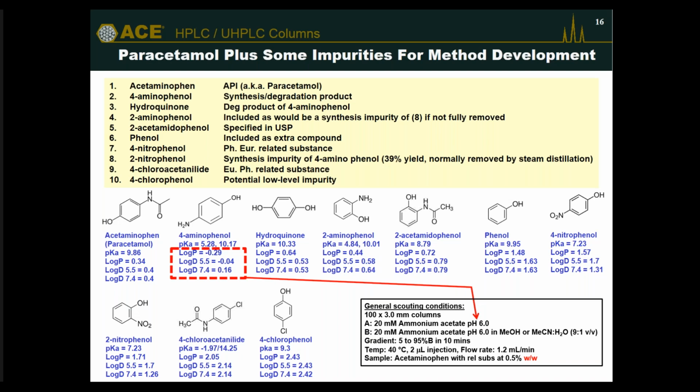So we make up the sample, the 10 compound mixture, we filter it, we put it into the vials, we equilibrate the instrument. It has all of the methods already set up with all the screening methods, all of the columns are set up. We put the sample into the instrument and we press go and we walk away. And then about 8 hours later, we come back and we have the data. So I'm going to show you the data from this screening system.